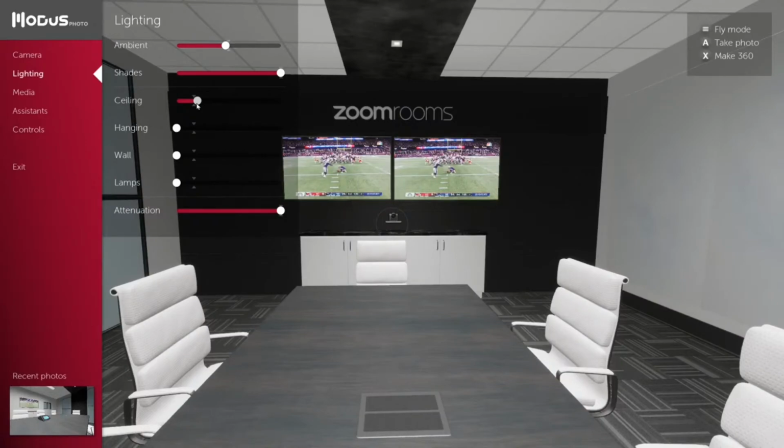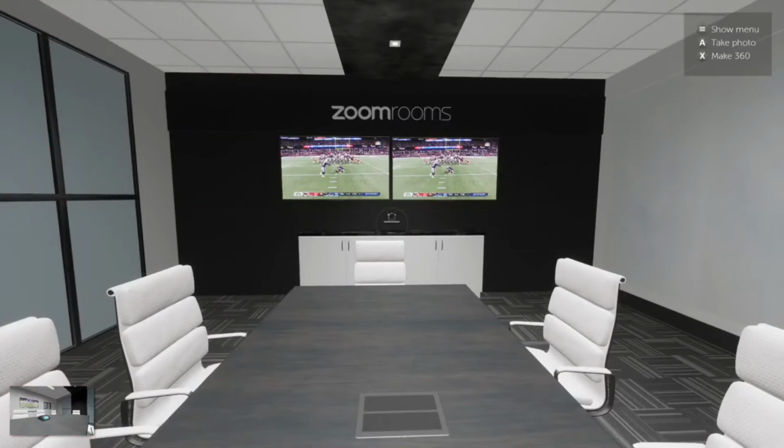If I wanted to change something like the table in this room and I was using a traditional rendering method, it could take hours, if not days, or even longer to get the actual professional looking renders done. We're able to do this in a matter of minutes. I mean, the demo's been going for 25 minutes, and we already have some really good content to hand off to the customer, and it costs nothing to add these on.